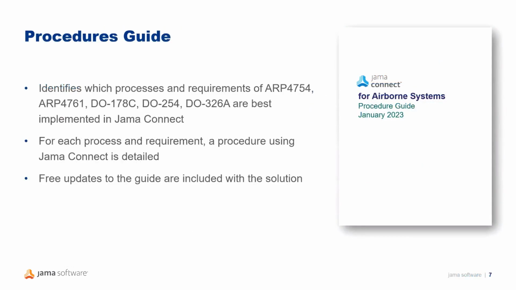Now, this is accompanied by a procedure guide. Along with the template itself in Jama, we give you the procedure guide. You can take this guide and tailor it to meet your specific needs as well. This procedures guide is updated, so as a subscriber to the Airborne System Solution, any updates we make or new releases, like what we have right now, are included with your subscription. It just makes it easy for everyone to understand how to use Jama if they need to meet these industry standards.